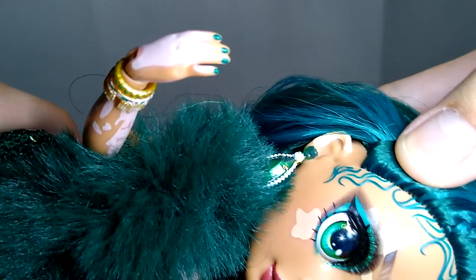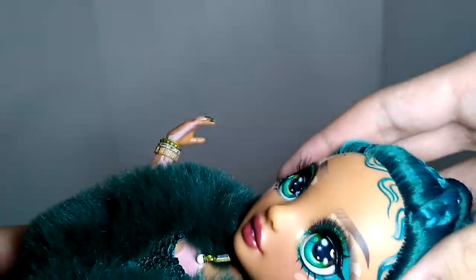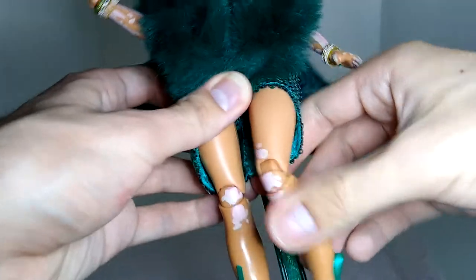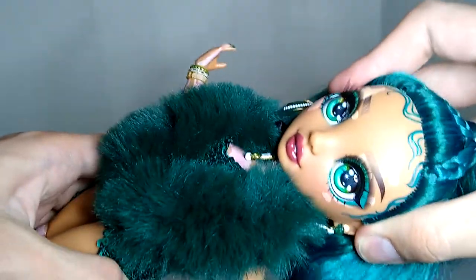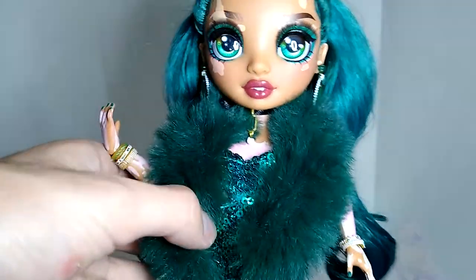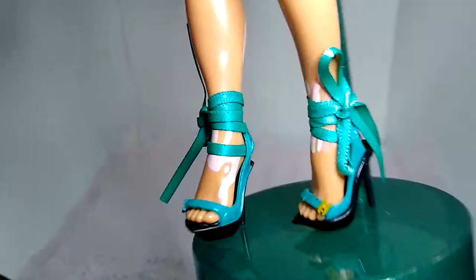Also keep an eye on her hairline. My Jewel has a very good hairline — this is probably the best hairline I have seen on a Jewel Richie of the 15 I've come across shopping for Series 4 and the twins. She has patches of skin on her knees which have blush on them, which is super cute. She has the standard articulation for current Rainbow High dolls, and her outfit is probably one of my favorite outfits from Series 4.